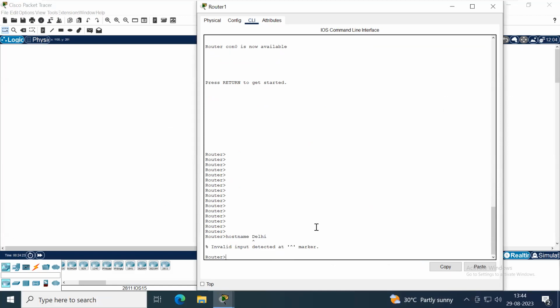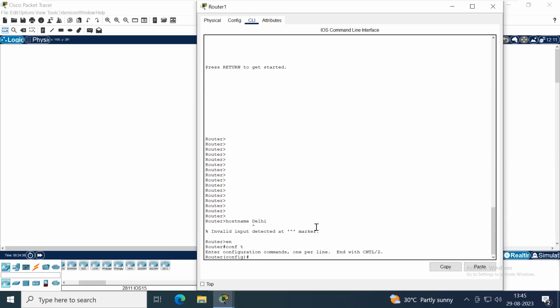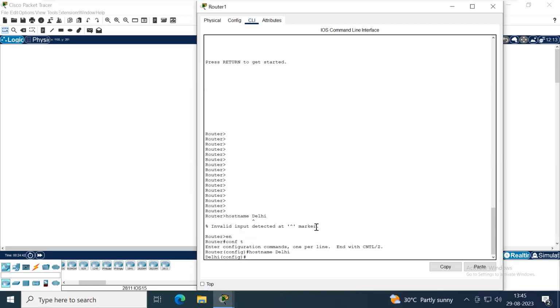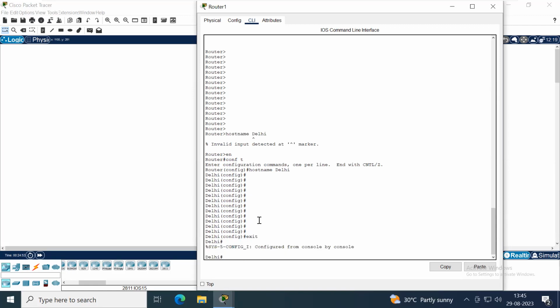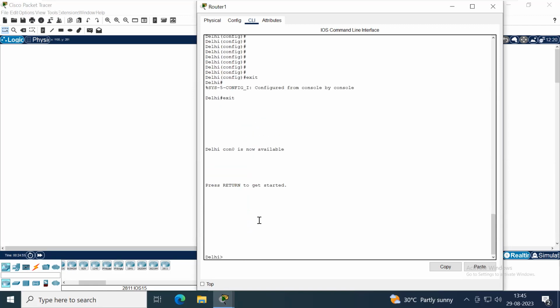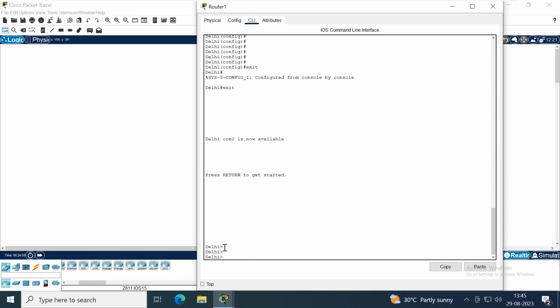Here we can't change anything, we can only view. So I have to go to configuration. I am going to first enable to privilege mode, then config terminal to configuration mode, then hostname Delhi. Now you can see my router name has changed to Delhi. Exit. Exit. So you can see now my router name is Delhi.